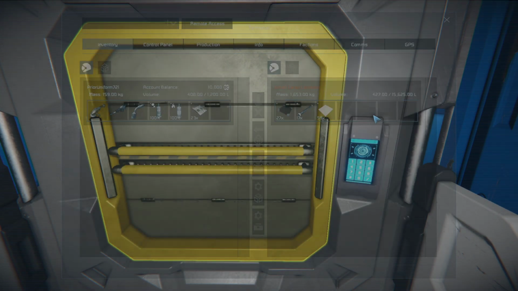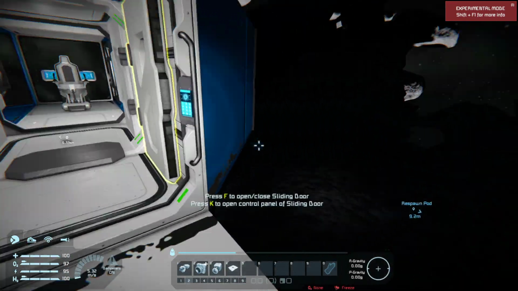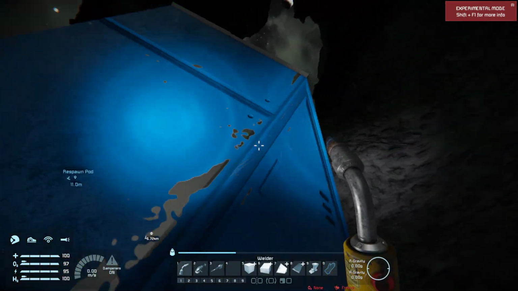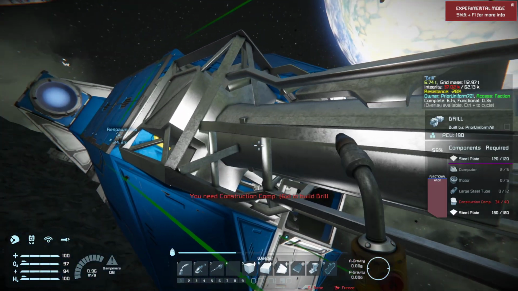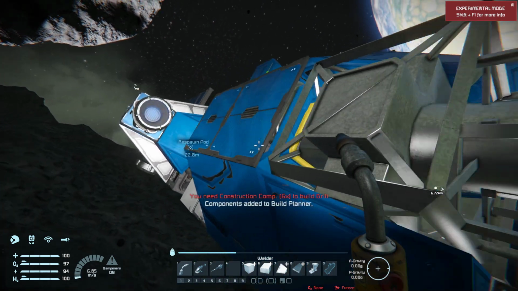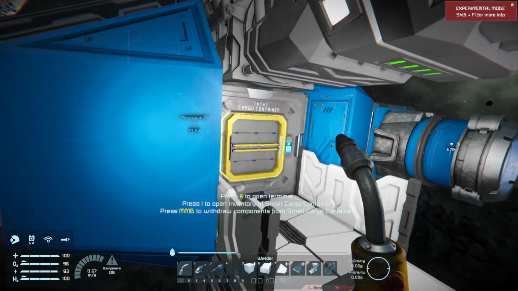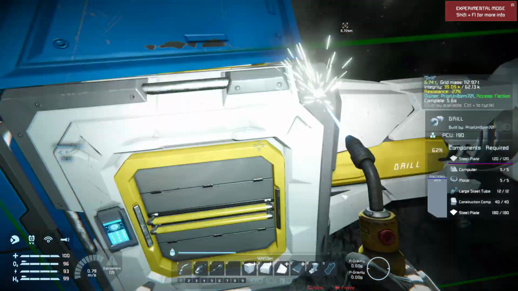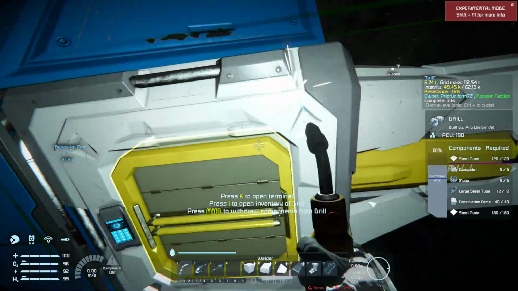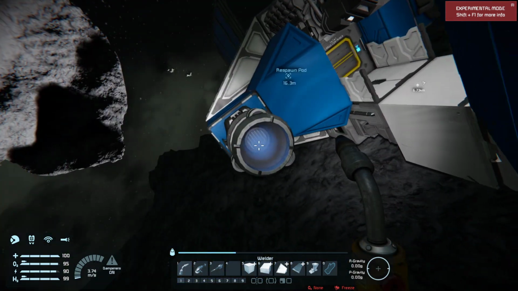So, good, everything's done in production. Because the build planner is weird sometimes, I'm just going to clear it and then go right click on our... Nope, we don't need to walk along the side of the ship. Just right click on it to re-add it with whatever's currently still needed. Really, that's... nice.